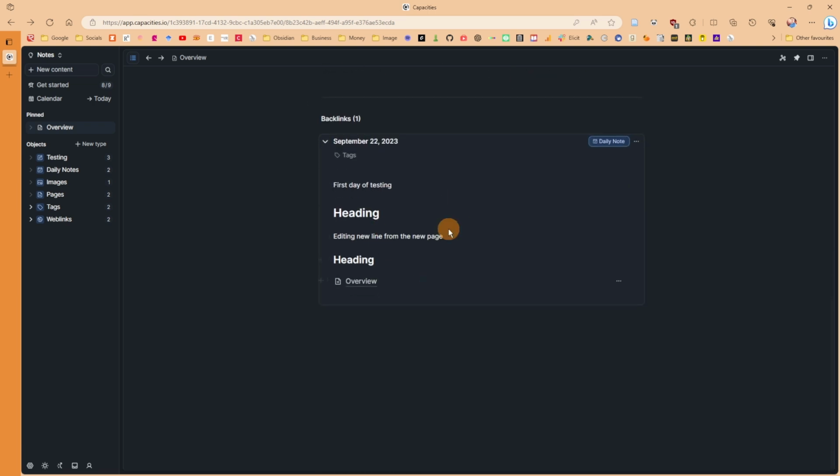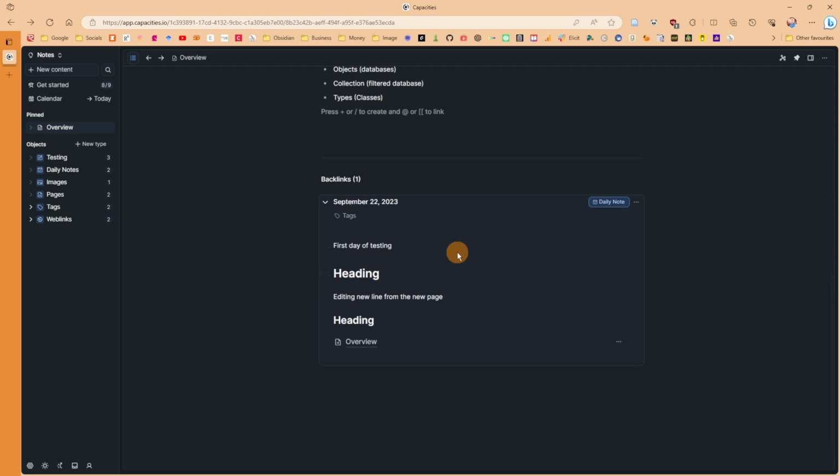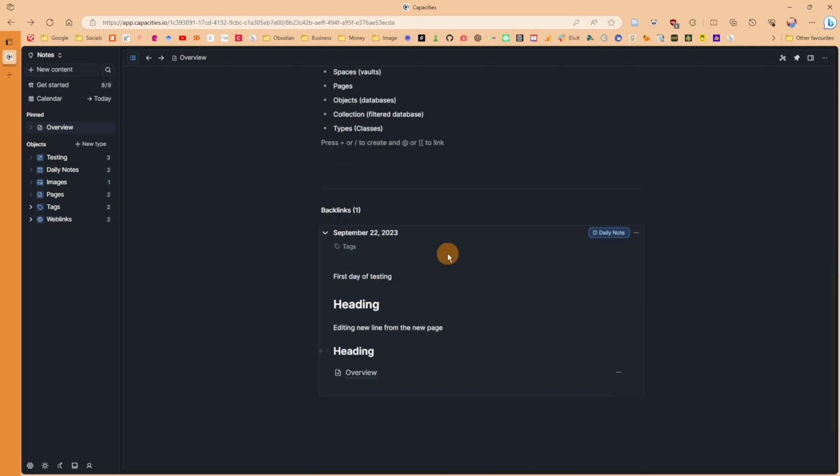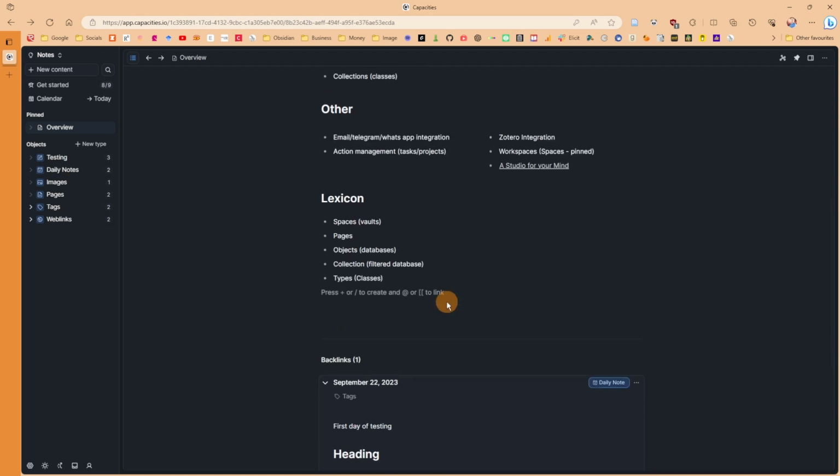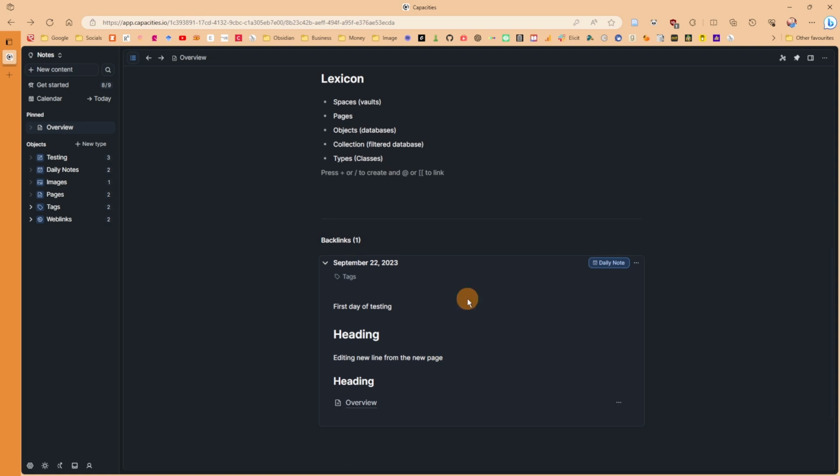However, I'm not quite sure how I would use this, because at the moment I would need to scroll up, see the text, scroll down, write whatever it is, whereas in Obsidian, in the backlinks, I would open it up as a side panel or a new tab and then use them at the same time, or a new window, and see them at the same time. Here I would have to scroll up and down, and if I've got lots of backlinks, I'd have to scroll really far down, which to me is a friction point in writing. So even though this is a nice feature, I'm not sure what the use case is for me right now.